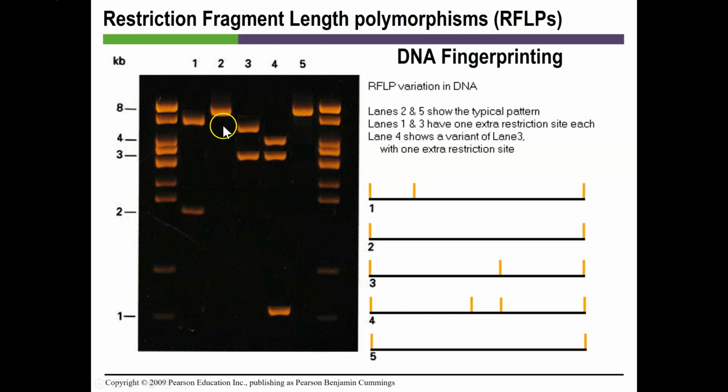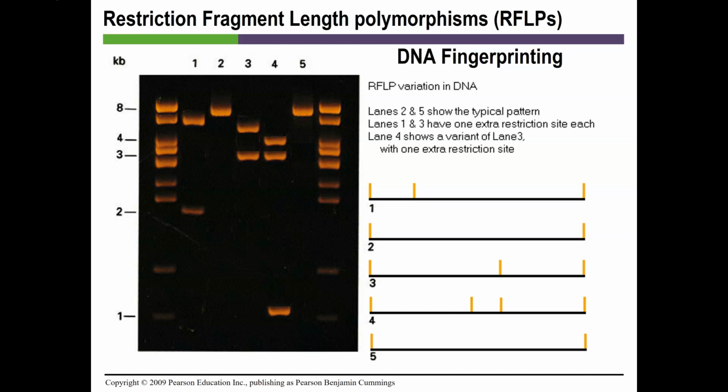This is similar to what they do when they try to match DNA left at a crime scene to potential suspects. You're looking for similarities in the pattern so you can match people. The different patterns that you get after amplifying specific regions of DNA and then using specific restriction enzymes and examining the resulting DNA fragments are unique to individuals. You can compare the patterns that you get to your parents, for example, to show paternity and maternity, and also the uniqueness of the individual. You will share fragments with both your parents, but have your own unique pattern of fragments.